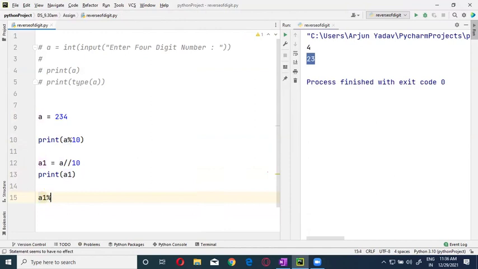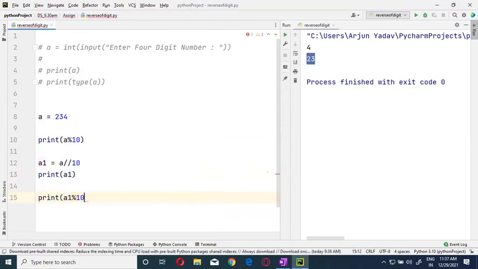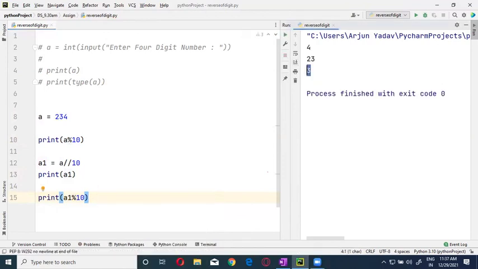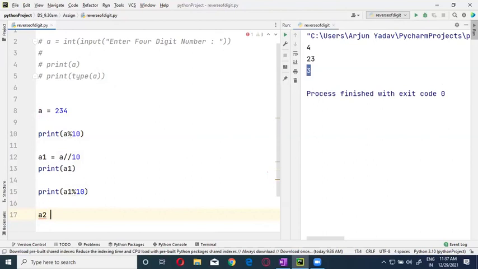A1 modulus 10, which is 24 by 10, and print it. When you print it, you will get the value over here. Now last, A2 is equal to A1 floor division 10, and then print A2.